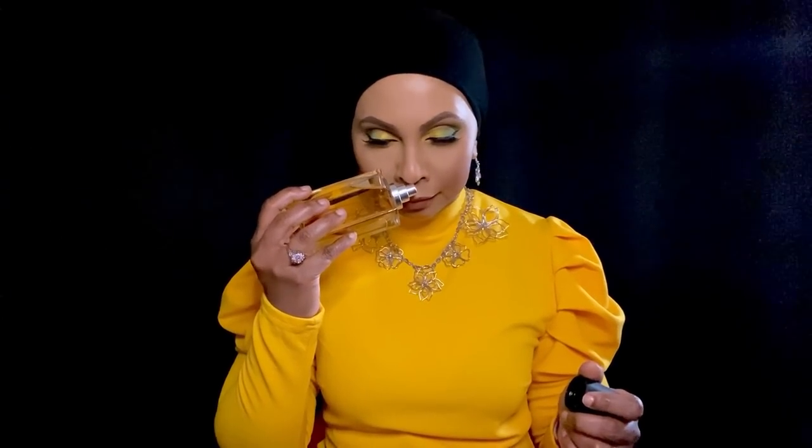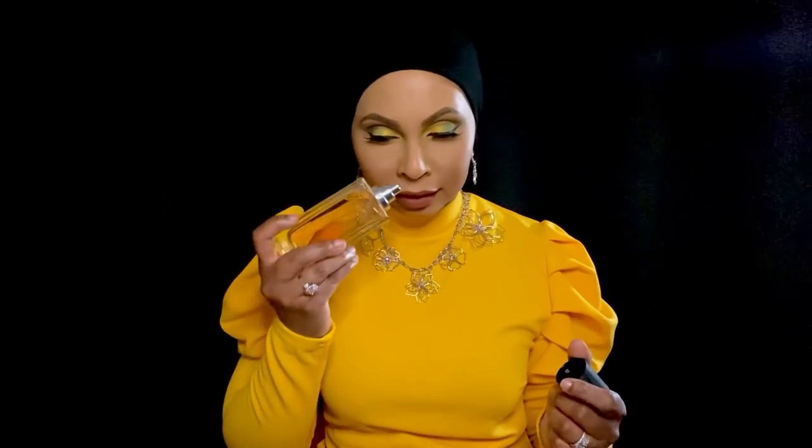This is from YSL's private line — it's Cabane. I didn't even realize when I bought it that this was a huge bottle, the big one. The YSL Tuxedo I have is a smaller version, but this is the big one. It has this note called LME — a fresh, spicy resin that gives it citrus vibes — plus pink pepper and black pepper, so it's very spicy at the top.